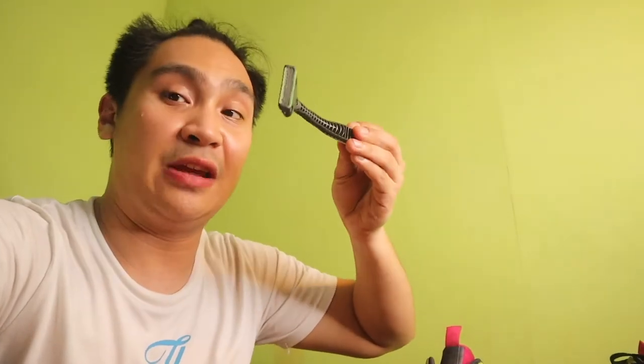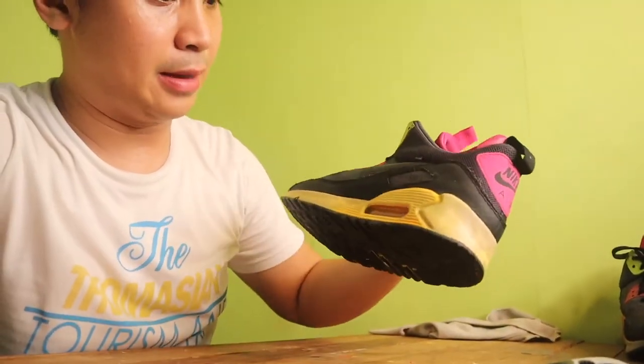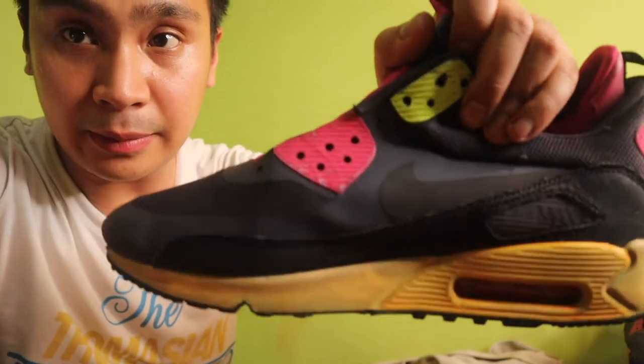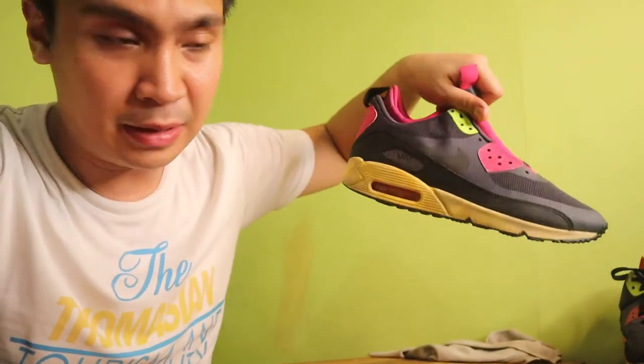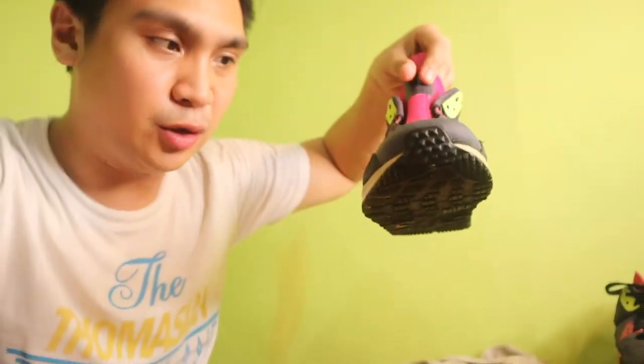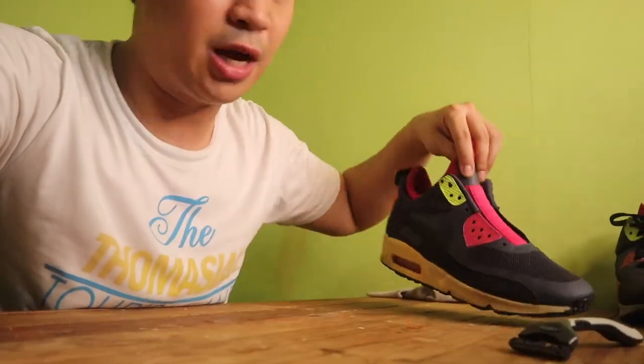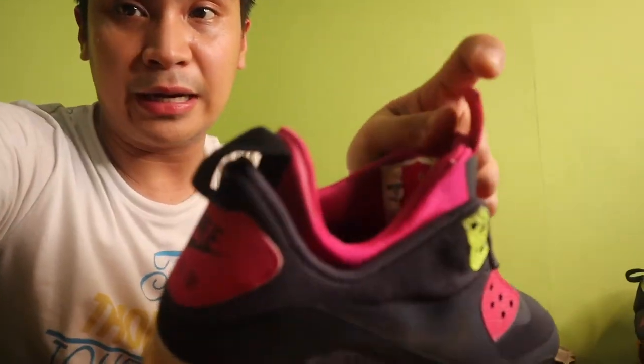So our next step is gamit tayo ng razor blade pang shave, no? Because meron siyang mga parang excess na mga tahi sa gilid-gilid. Yan, makikita nyo. Tanggalin lang natin siya para ma-clean. And ito na yung ating na-strip na paint. It's all yellowish. Medyo yung midsole niya, meron siyang tendency mag-crumble na kasi medyo luma na tong pair. Its production date is 2013. Nasa loob siya ng sole. Kita niyo kung gano'ng kasira, no? 2013 yung production date niya. So, razor blade lang natin. Let's go.